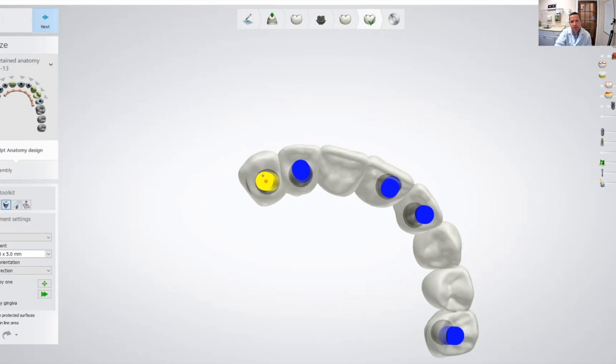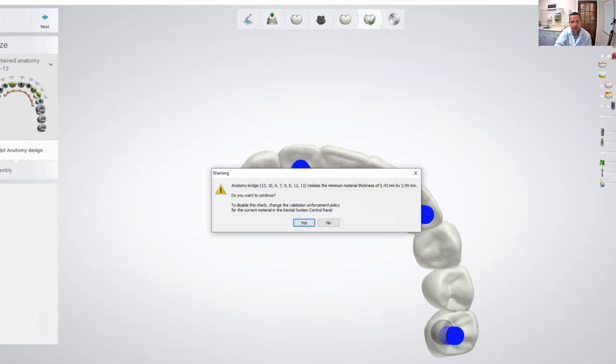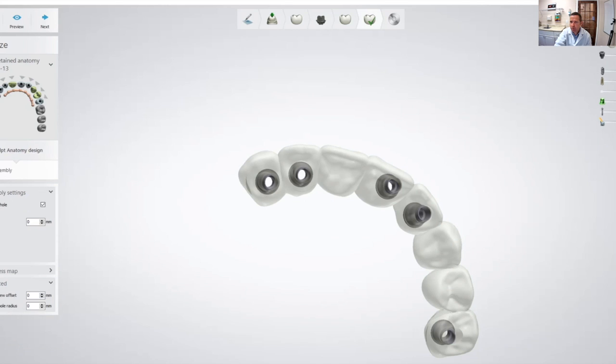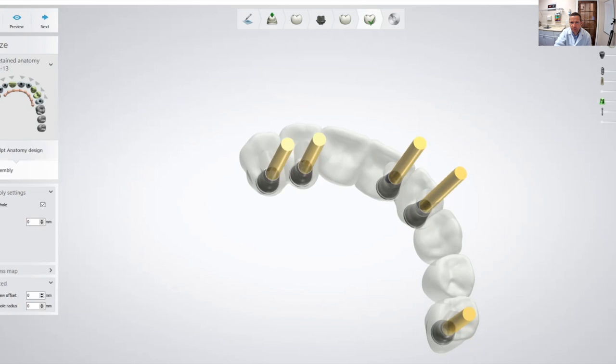I'm going to show you a little trick. Whenever you have an angulated screw channel, you have to unclick the use screw hole option, because the software already gives you a screw hole, but it is not what you want to use. This is the one that the software gives you.